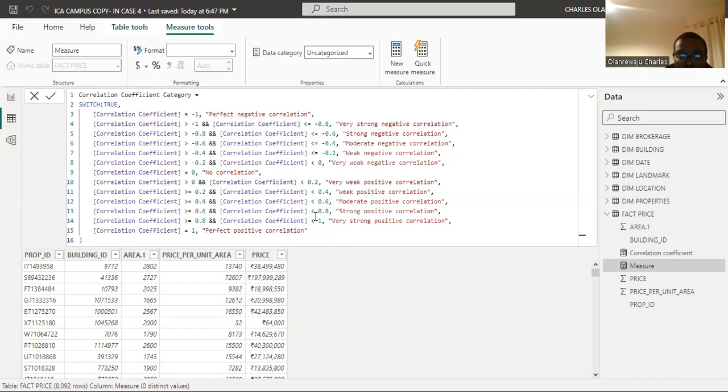So these are the values, the category of each correlation scale, indicating the category it belongs to. These are the scale, the number, the range.